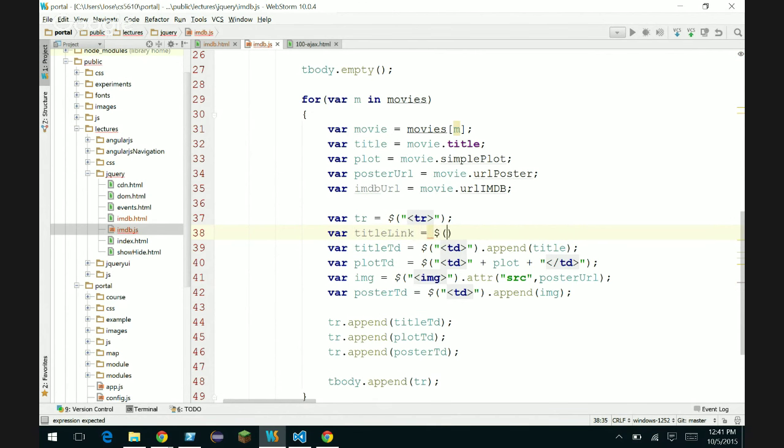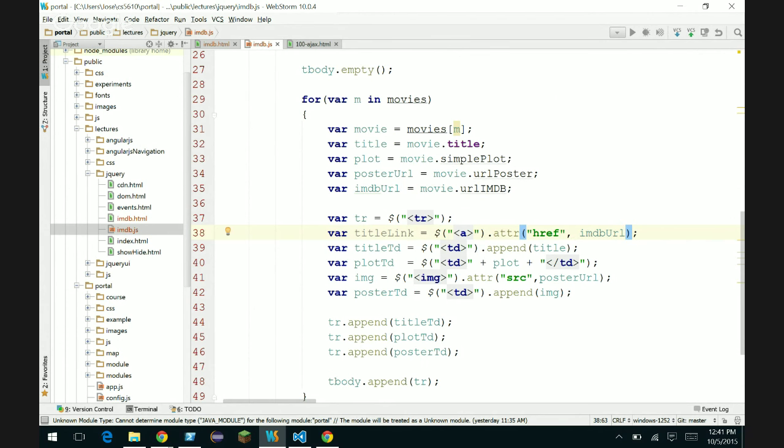So we can create an anchor, right? Once I have an anchor, I like to change its href attribute, right? And I want to assign it to point to the IMDb URL. See that, right?